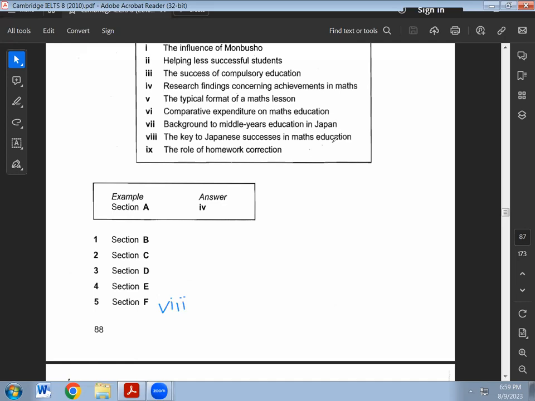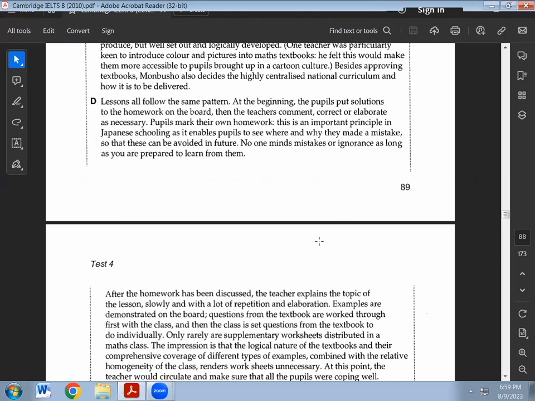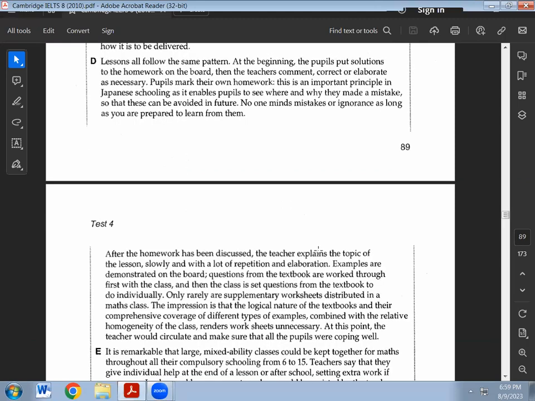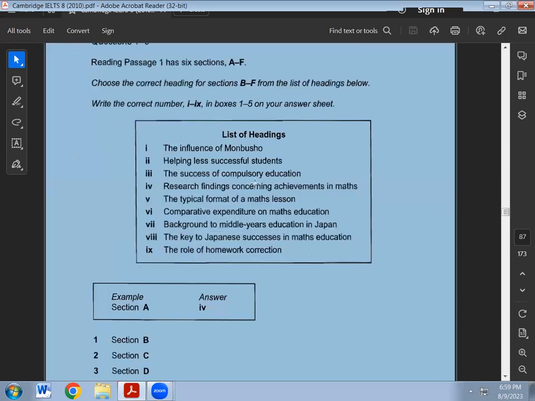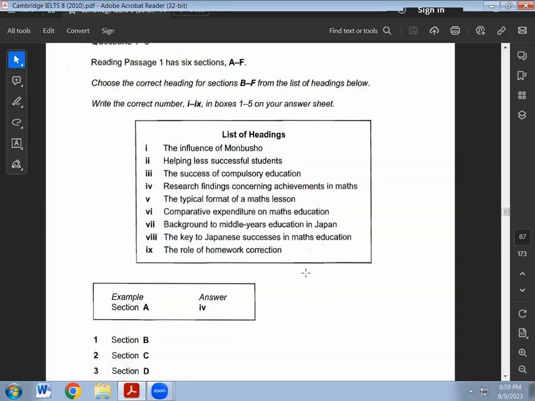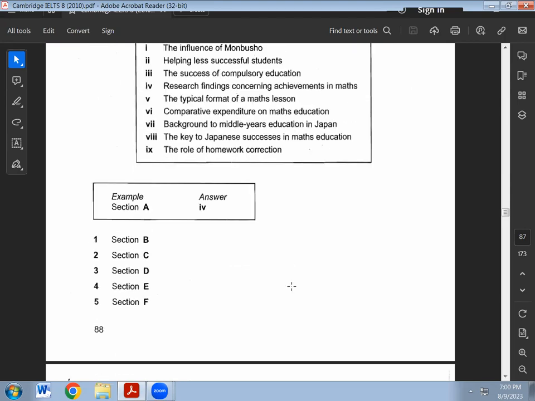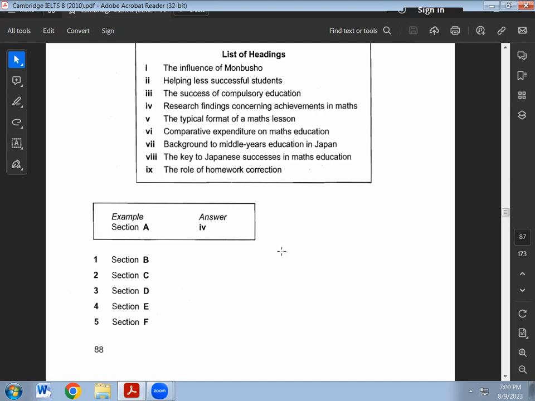So as you can see, it was a pretty long passage, but we didn't read it at all. We just read the beginning and the closing, but before that, what was more important is we read the headings very carefully. So there might be nine or 10 headings that you need to read and understand very carefully. Then only you will be able to match them. Till the time you don't identify your keyword, you will not be able to answer. So let me write all these answers on one side, and let's check the answer key.